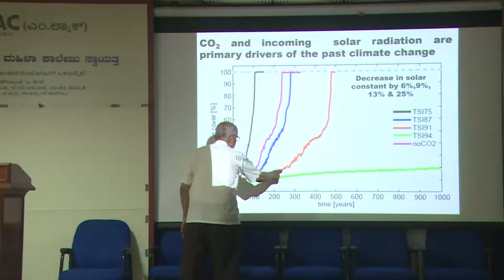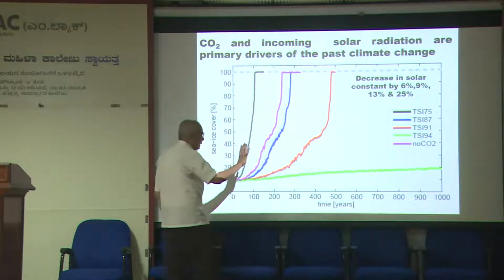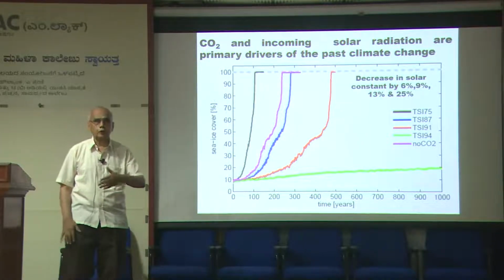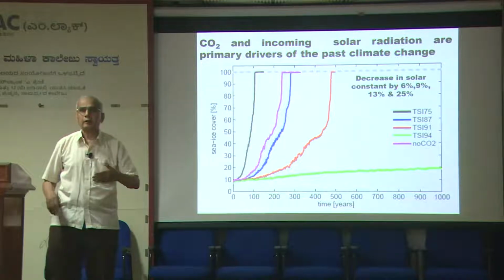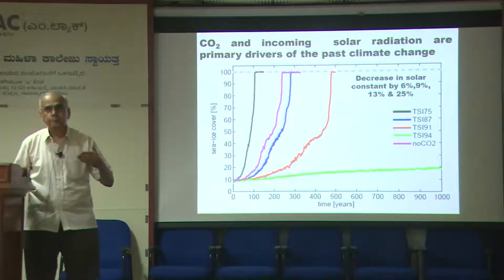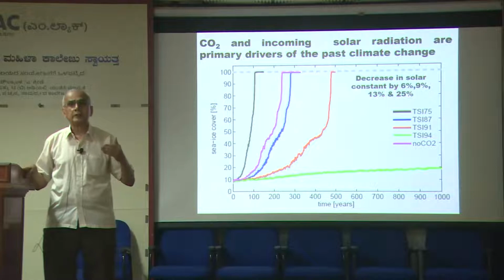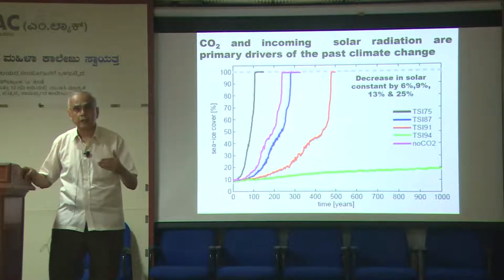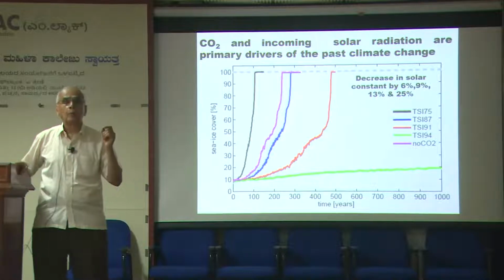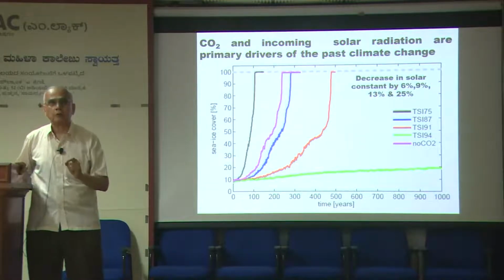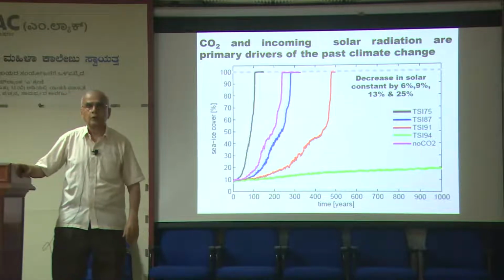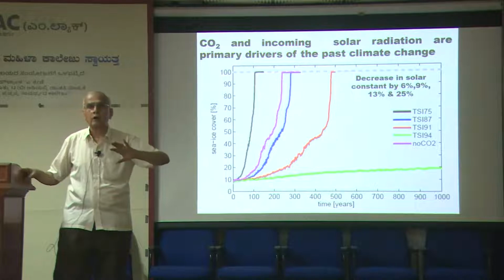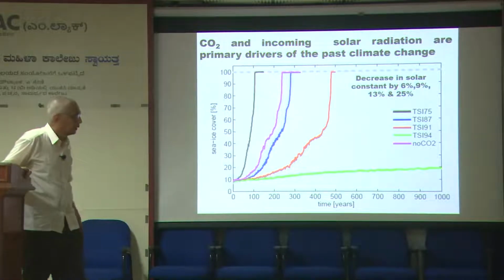The other curves are for change in solar radiation that I will not worry about in this talk. If the sun's radiation changes, of course the temperature of the Earth will change, but we are fortunate that, as far as we know, the sun's radiation does not change much. All the data we have gathered over the last 50 years from satellites shows that the changes are of the order of 0.1%, that's all, hardly any change. So the sun has some effect of the order of 0.1, 0.2 degree, but not 1 degree change. Okay, next slide.